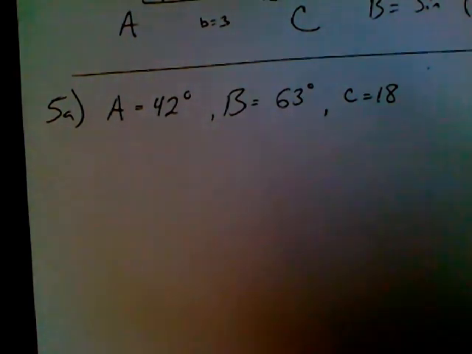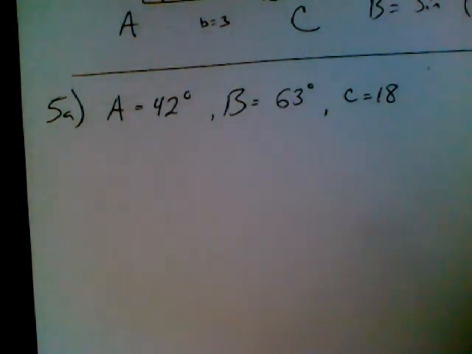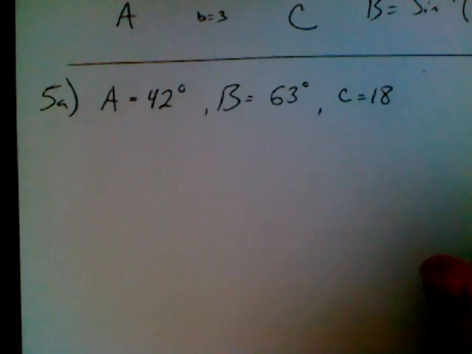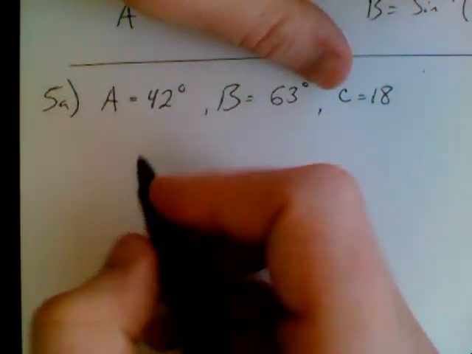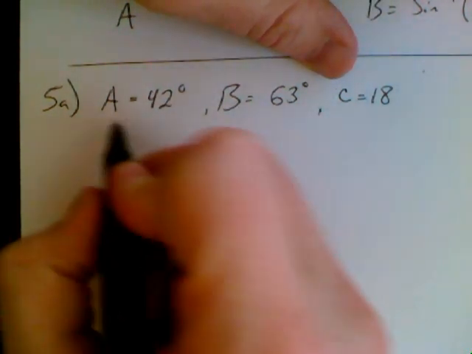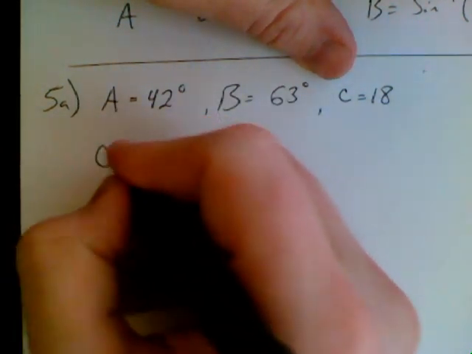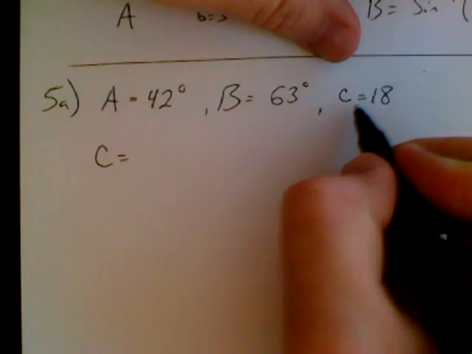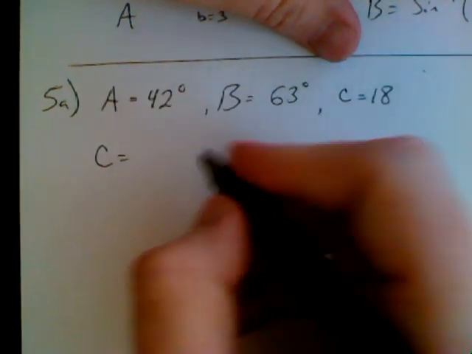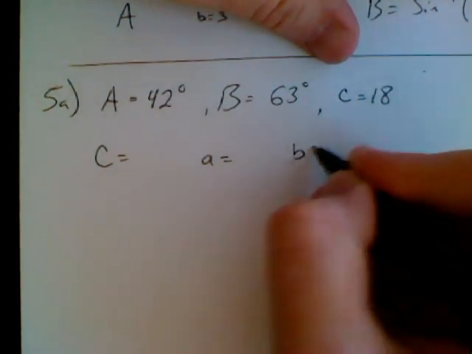Now, personally, I don't really care if these angles are appropriate, if they match up the best. It really doesn't matter in certain circumstances. So what I'm going to do here is say, well, I have A and B. I should have an angle C that I'm missing. And then I have my side c. I'm missing my little a and my little b. Those are the pieces I'm missing.